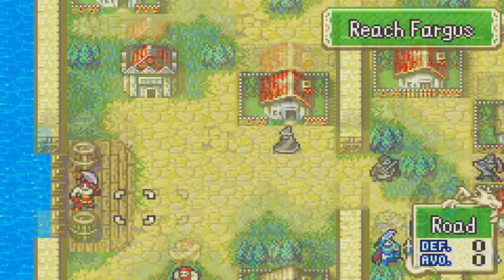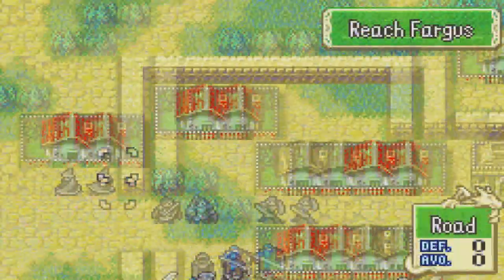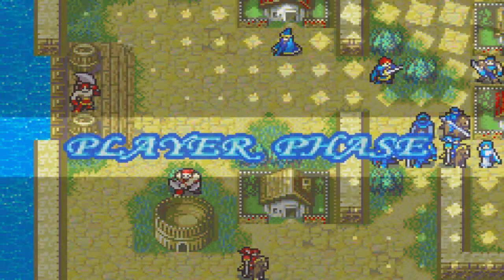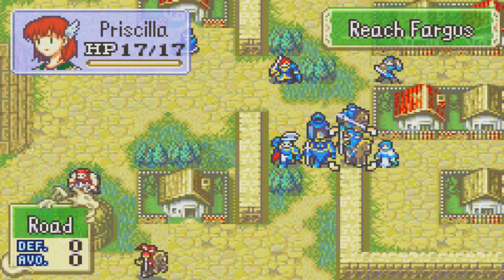I'll have these two visit the last few villages and probably check out this vendor too. I don't think there's an armory though. It doesn't look like it, so I think we're good there. Yeah, this chapter's almost over. And again, like I said before, we're not going to kill this guy. Killing that guy would be a mistake. So we're not going to do it.